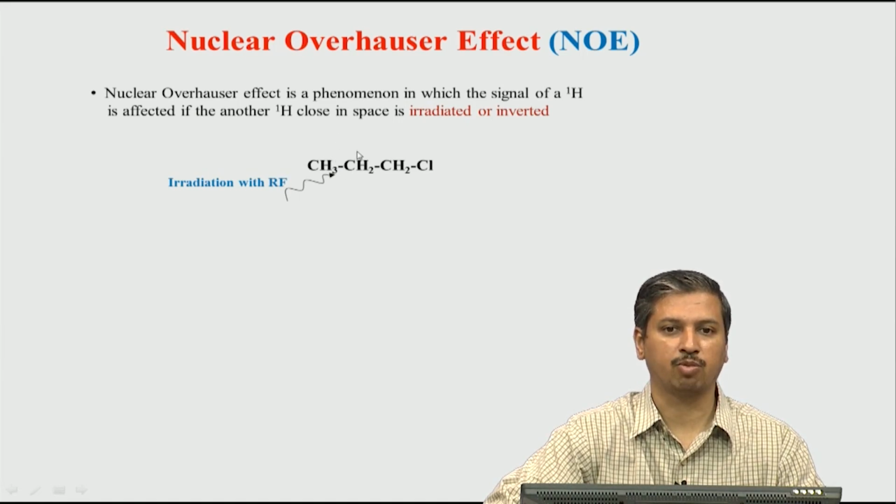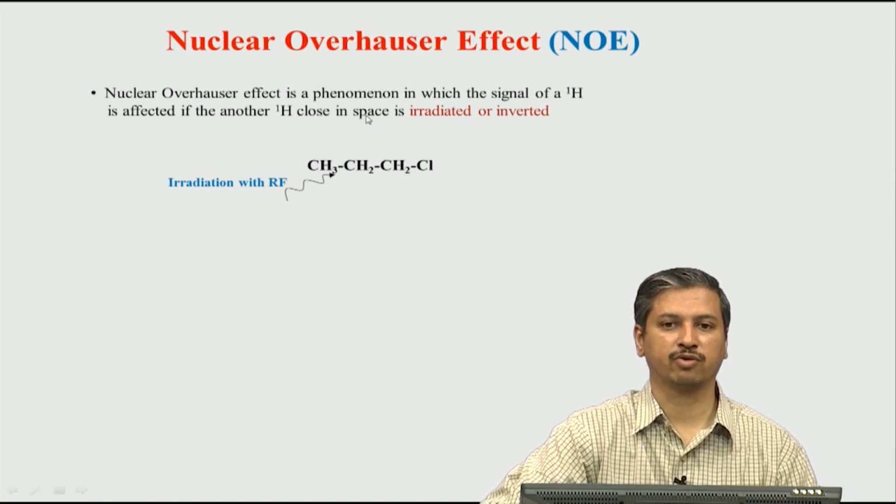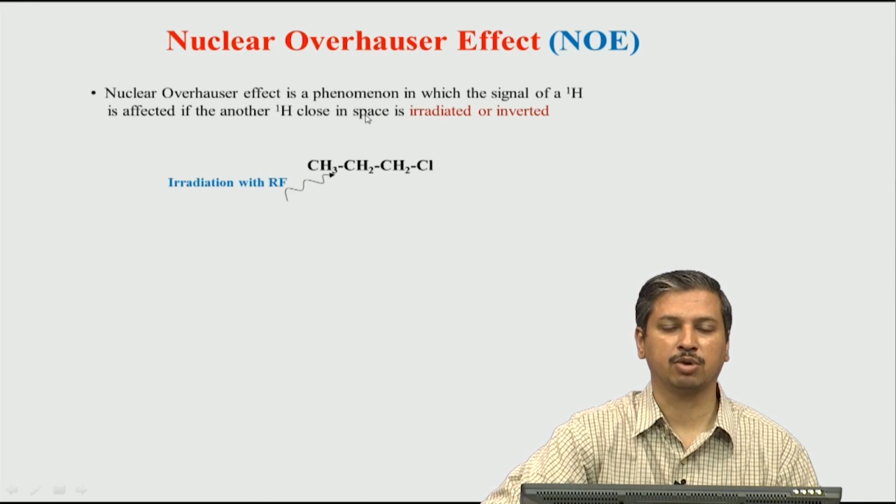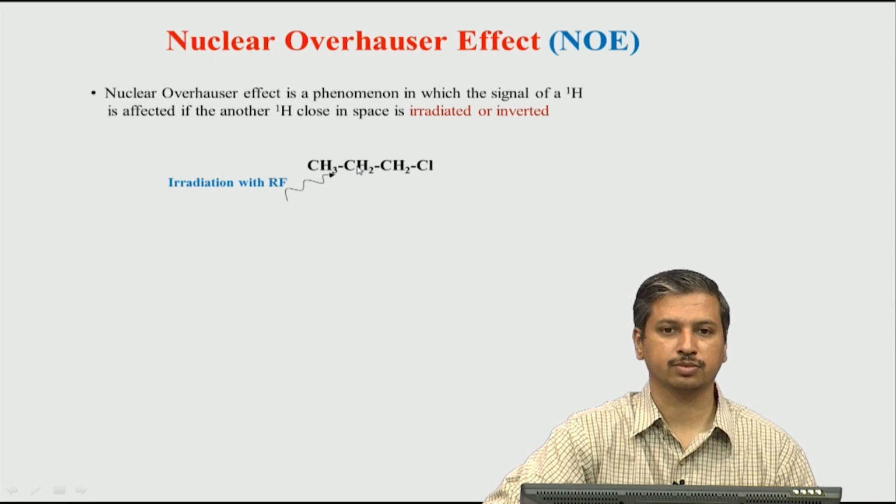If it is dipolar coupled to this hydrogen, the polarization of this one is affected by disturbing the polarization of the other nucleus. So, why is this so? This is because they are close in space and there is an interaction known as dipolar coupling. Remember, till now in the case of COSY and TOCSY and also in 1D NMR, we only looked at J coupling, where J coupling is just an interaction between two neighboring hydrogens, either through 3 bonds or 2 bonds. That is because of the physical connection between two hydrogens. But this is not the only way of interaction between two hydrogens.